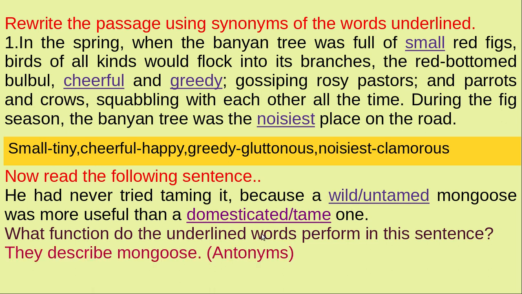Now, another thing is that wild and domesticated are somewhat opposite in meaning, right? Wild means untamed and domesticated means tamed. Usually, the opposite of wild is used as in dictionaries. We can see tame, but domesticated too can be used because it has almost the same meaning as tame. Then there are the antonyms.